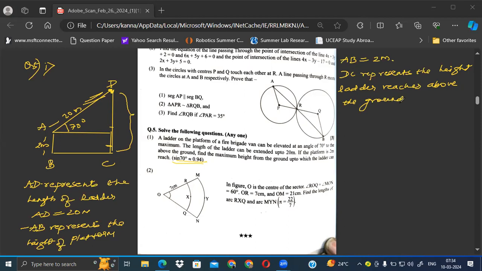Children, do you know any part of this DC? Yes, you can see here, children, this part I can easily get. What happens whenever you see a triangle and a rectangle?